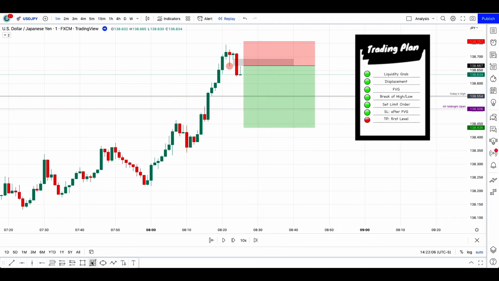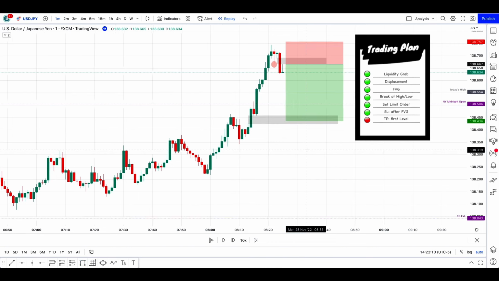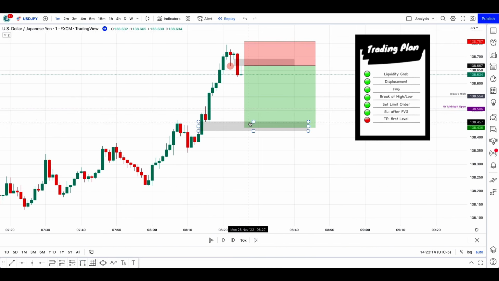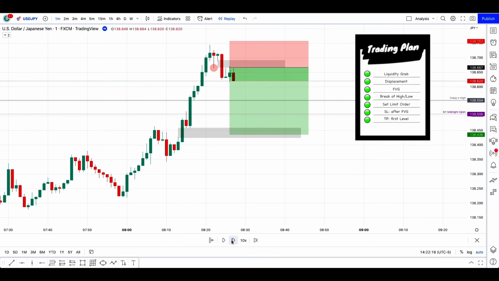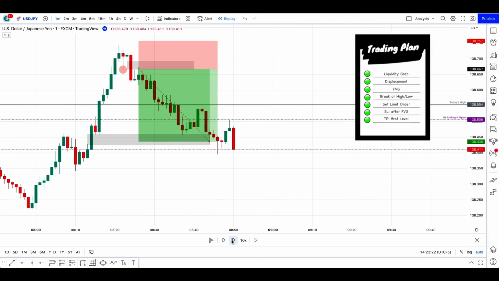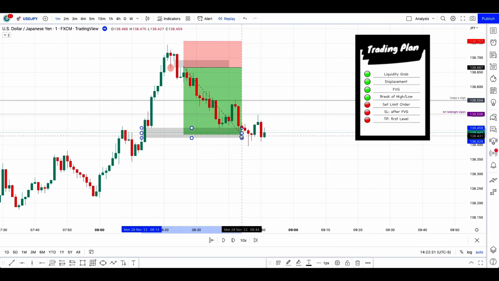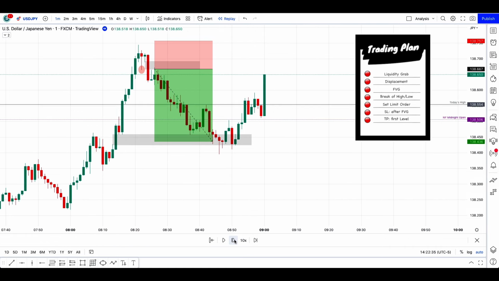So what I'm seeing here is this fair value gap, especially how we're respecting all of those fair value gaps. We could see it stop here, but you could also go with this one. Alright, so that was for 2.6. See how we're going to the fair value gap and then having a nice reaction as expected.